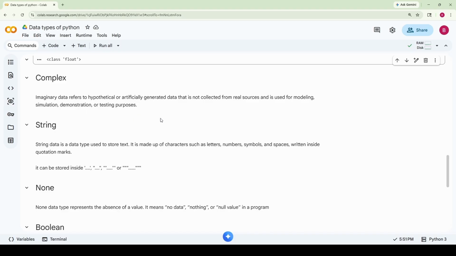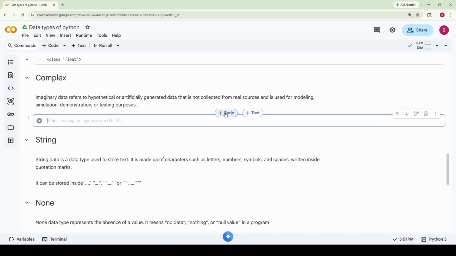But you should have an idea about this complex data, and I hope you have all gone through complex data or imaginary data in your 11th or 12th standard. So let us have a code space and let us understand this with an example so that things can be easy for you. The complex data is a completely different format actually.